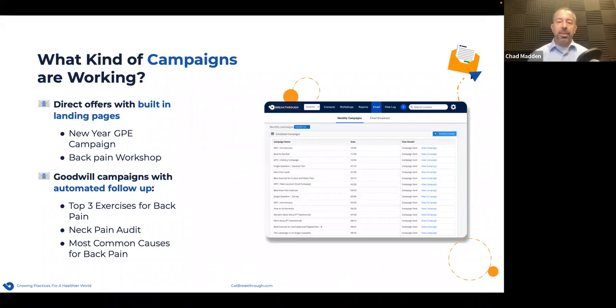Again, it's called the GPE. We promote a day of free screens to our patient list because it was the easiest place for us to stand out during the holidays, is with our patient list. So we did that. We just ran it here recently. I know at our main office, in this next week leading up to Thanksgiving, so including today, Thursday through Wednesday is how we measure.